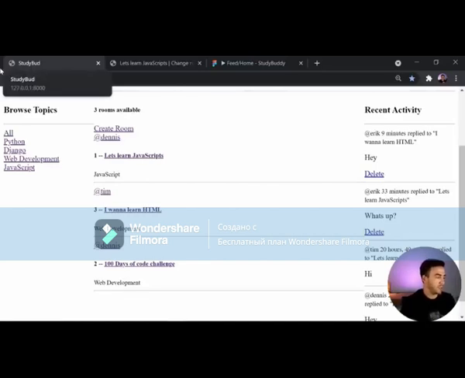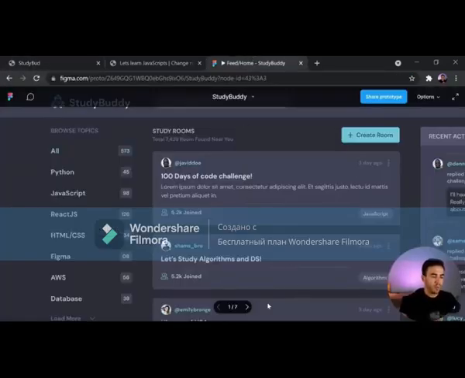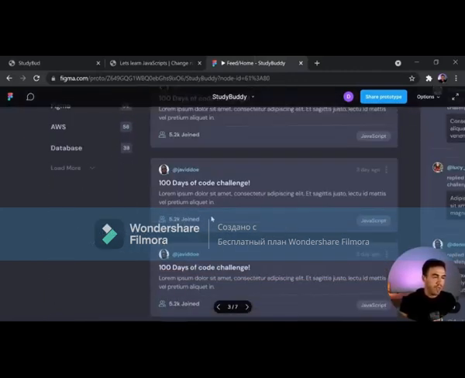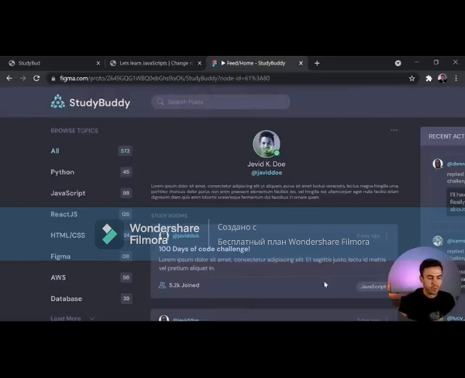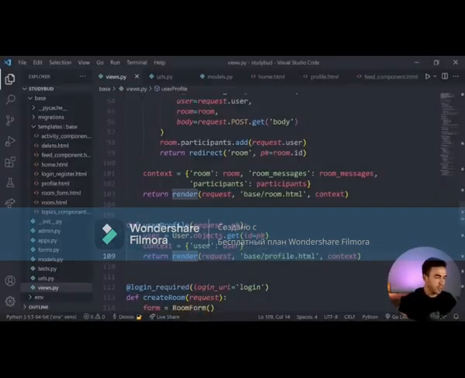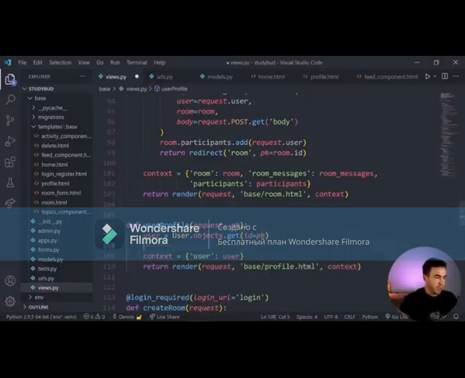So this is where things get a little bit faster here. So all we need to do for the profile, we're just going to have 3 different columns here. So we're going to have our topics, we're going to have our feed, eventually the user's information and profile picture, and the activity. So let's see. So for the user, let's go ahead and get all this user's rooms here. So we'll just do rooms. That's going to be equal to user.room_set.all.